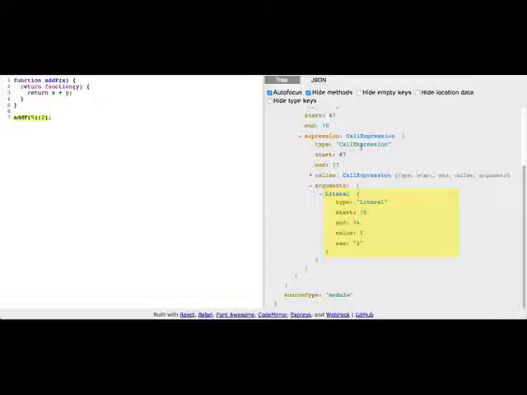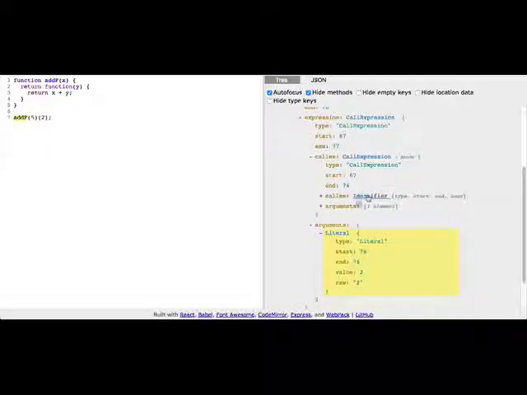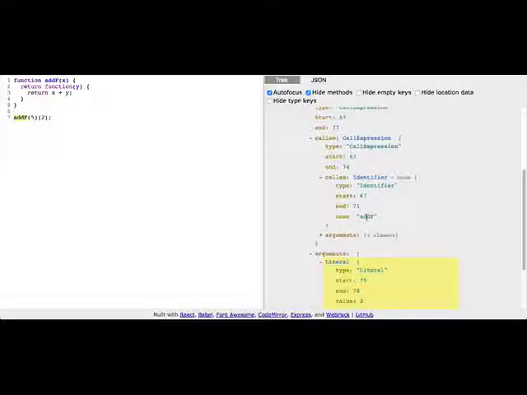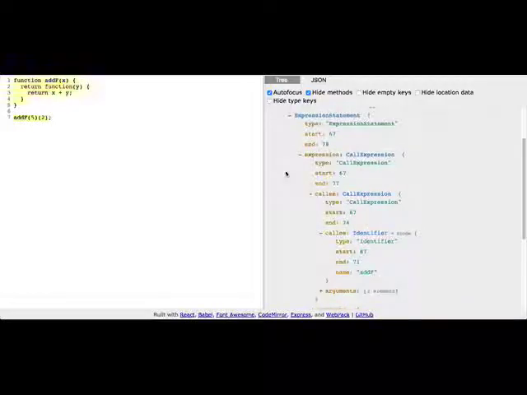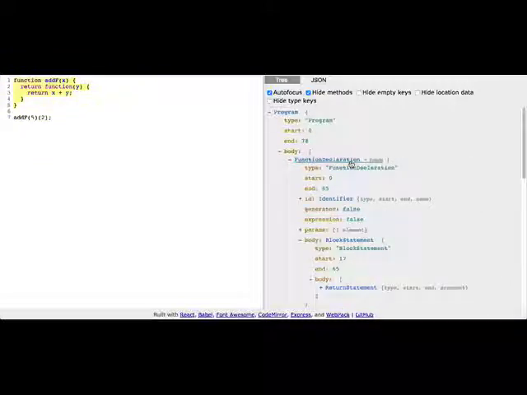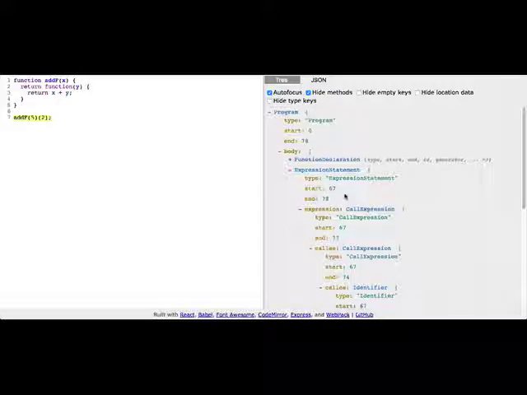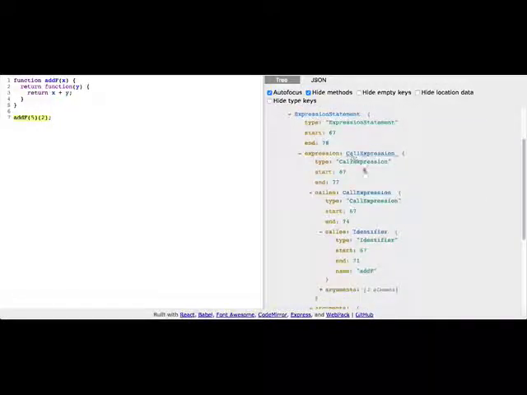With the call expression, we have a callee, which if we open that one up, we have the identifier and we have the arguments. So the callee is the actual addf. And so the callee being addf will then be able to identify with what you have declared as a function declaration, which we can identify with addf. So back in the expression statement, we've got the callee, which we know is addf from the identifier. Let's close that up.